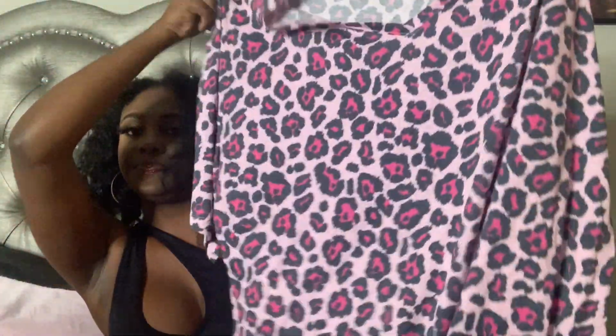This gown, I know it's super big, but it's kind of cute. It's plain, I'm not being too picky. I feel like I may look like an old lady wearing all these big clothes, but I'd rather be safe than sorry. Plus, I'm going to be sleeping in this and I want to be comfy because I'm going to have on those fajas. So I want to be as comfortable as possible.